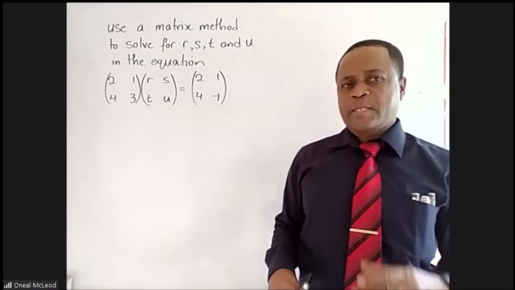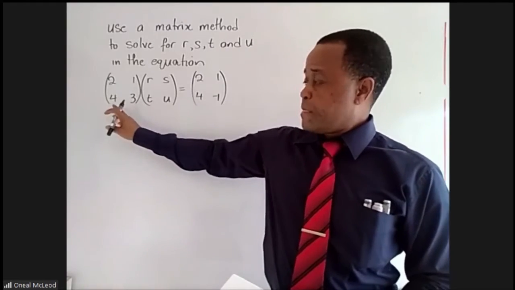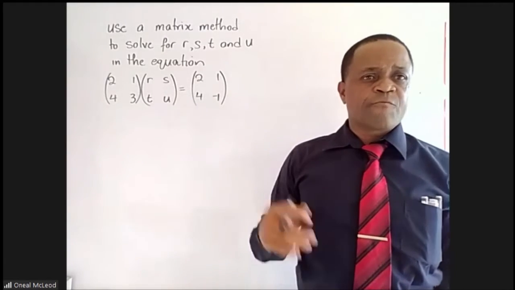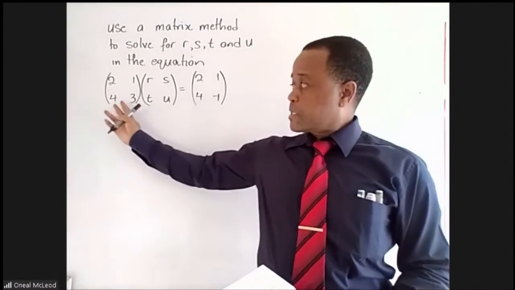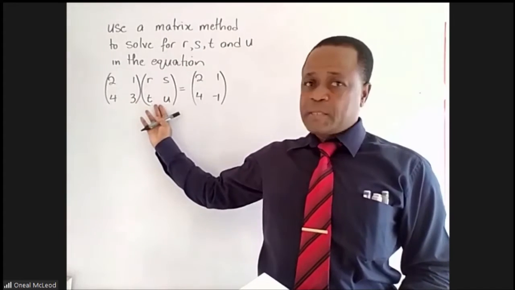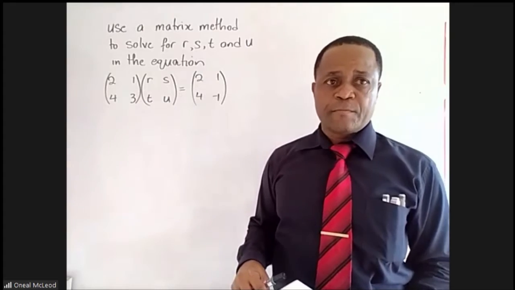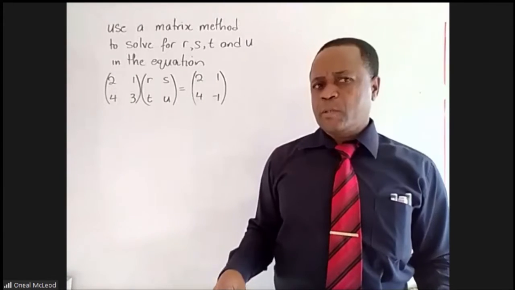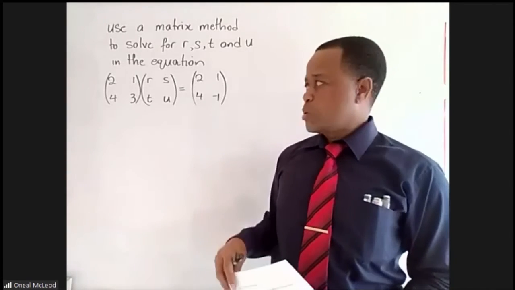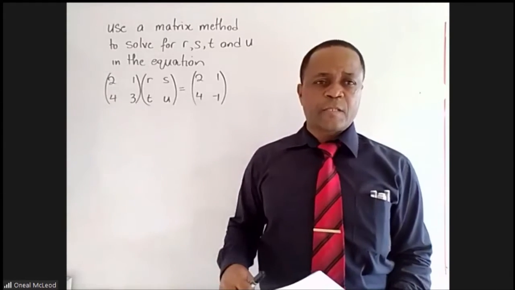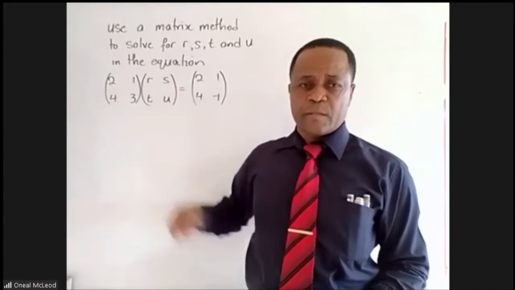Now, all we're saying, students, is this: the equations would have been written in the matrix form already for you. Notice it's the 2 by 2 matrix times the variable matrix and equal to the constant terms there. All right. Now, how do we go about working this? Now, the same principle applies. All I need to do is to find the inverse of that 2 by 2 matrix. The inverse of this 2 by 2 matrix here.